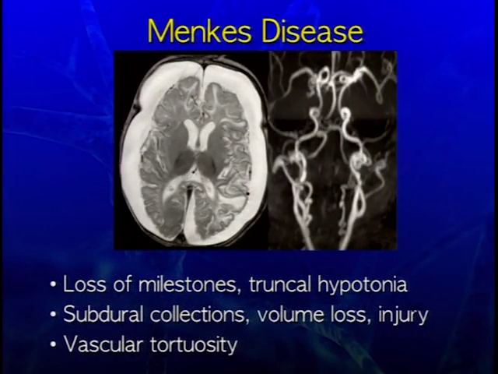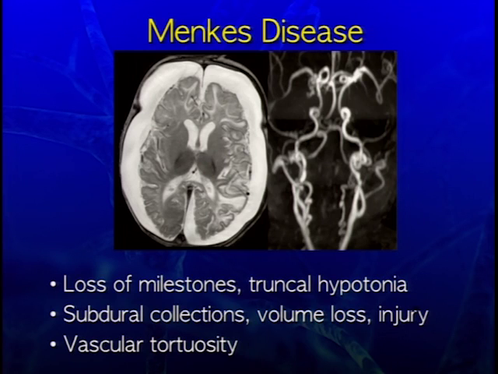Menkes disease, again, usually doesn't present like this initially. By the time they have the large subdural collections and you see this extensive parenchymal injury, the kinky hair is typically evident. At less than 3 months of age, you may not have the kinky hair yet, but you don't have the big subdural collections yet either. The MRA can help confirm it by looking at the vascular tortuosity. Again, the presentation is very different. They lose their milestones. They present with truncal hypotonia. Blood can ooze into these collections because they get to be so big from the shrinking and volume loss of the brain, as Gary mentioned earlier.